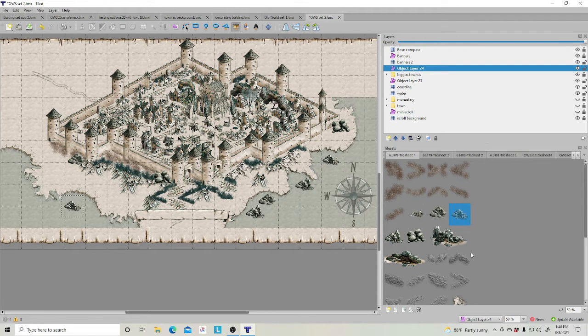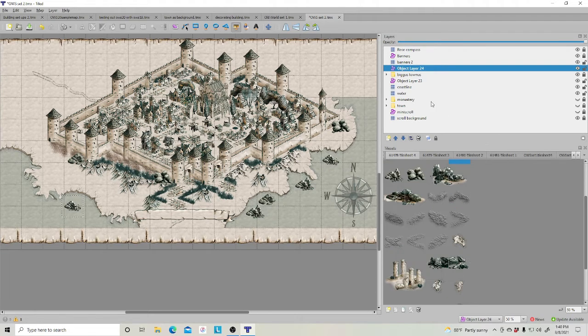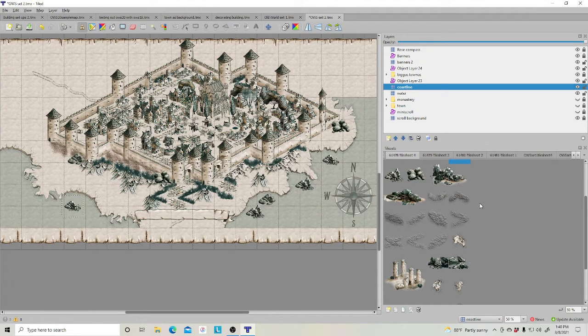The rocky shores. And because I have the coastline layer for these larger ones, I can actually add some rocks outside. I'm going to put them behind here. Hit X. And we'll put some just peeking out of the wall back here. And some big ones here. Maybe there's some rocks up here.